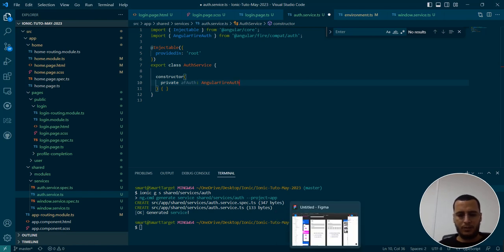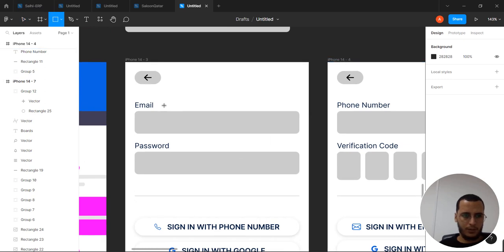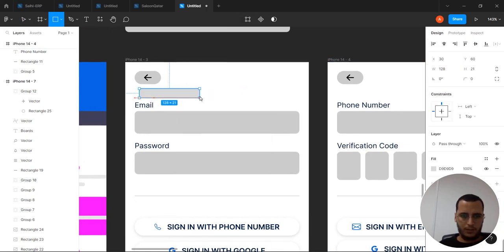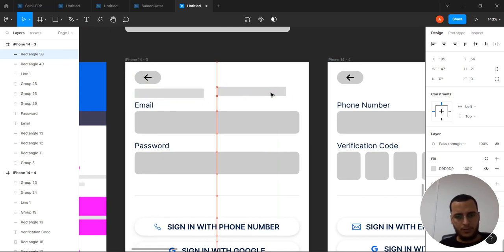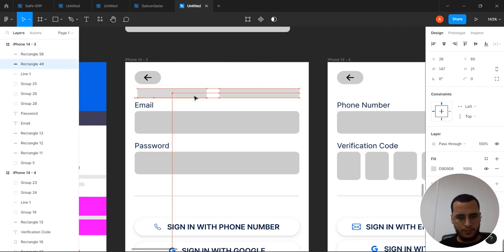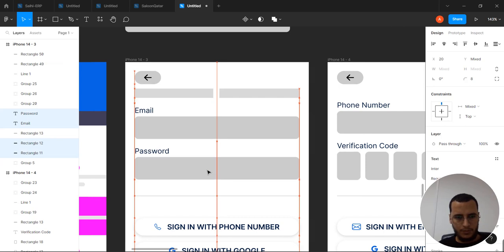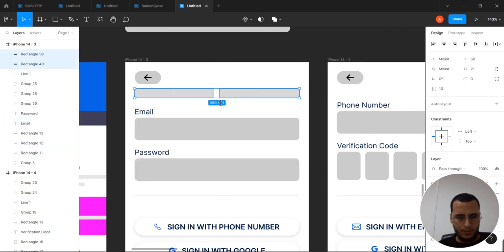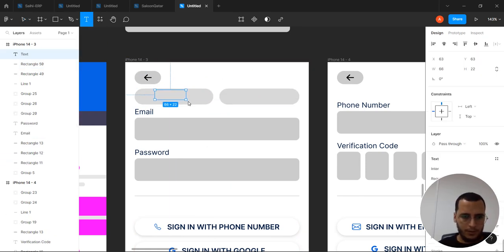So what I will do exactly is use something here, for example, a switcher. This one will go down, and now something like sign in or sign up.